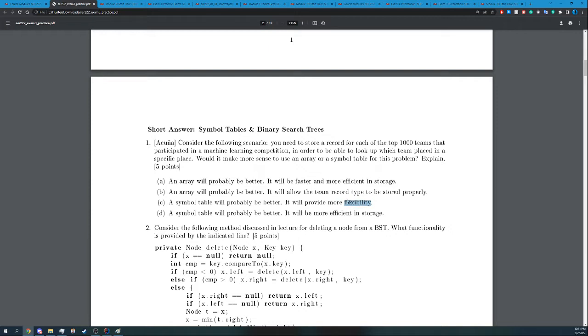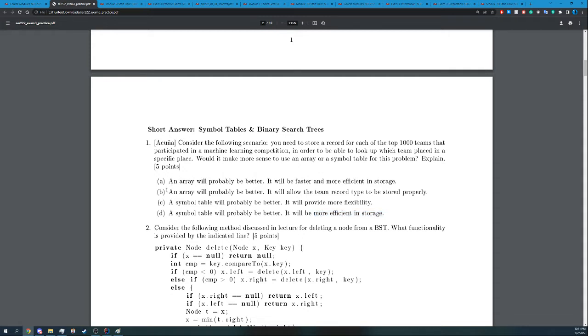However, if you're only looking to rank a team based on what place they got, then flexibility shouldn't really matter. Next: the symbol table will probably be better. It will be more efficient in storage. That is not correct. It will probably have to allocate more storage space or end up having more data to hold in general.